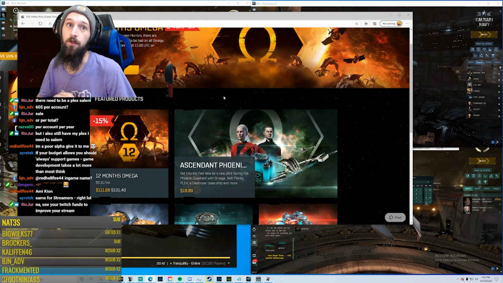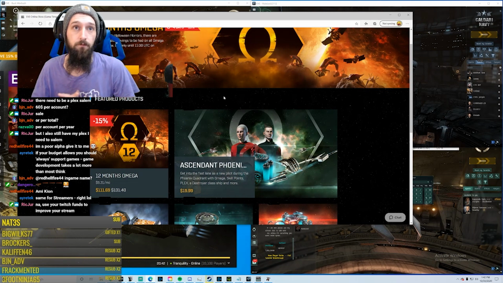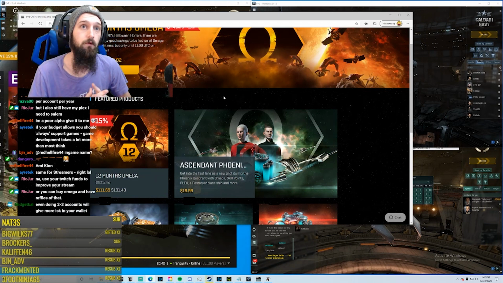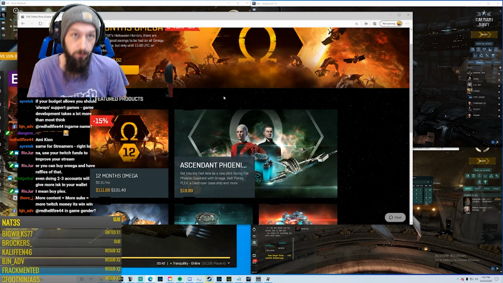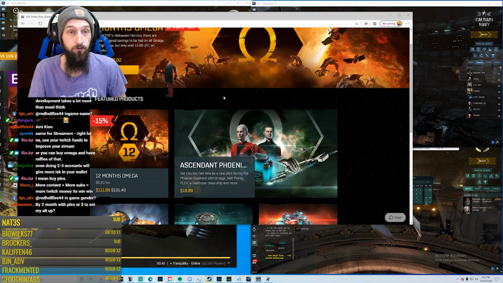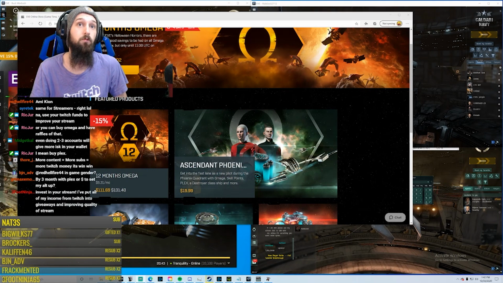The other thing I'm doing with the Twitch funds is improving the stream. You can buy Omega and have raffles with that. If I do this once and save through a quarter, I'll probably end up making about 300 billion-ish throughout the year anyways. So I'll have more content, more subs, more Twitch money. It's win-win. Yeah, that's what I'm saying.